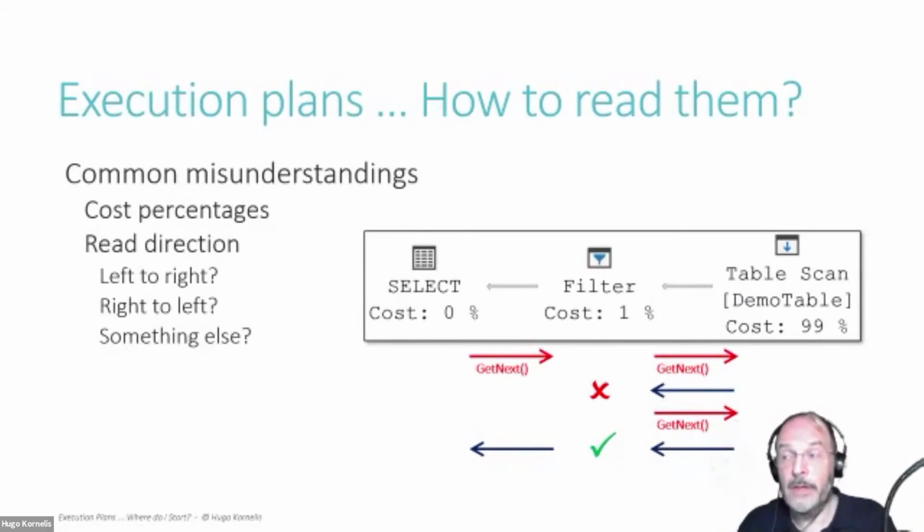And if you have a real big execution plan, sometimes you just start in the middle. Sometimes you do look at those cost percentages, knowing that there's an estimate, but at least it gives you an indication that there might be an issue there if you see a high cost percentage. You should be aware that it's based on an estimate. You should be aware that you might be misled, but at least you can use it as a starting point if you have a freaking huge execution plan with 200 operators in there, because you need to start somewhere.